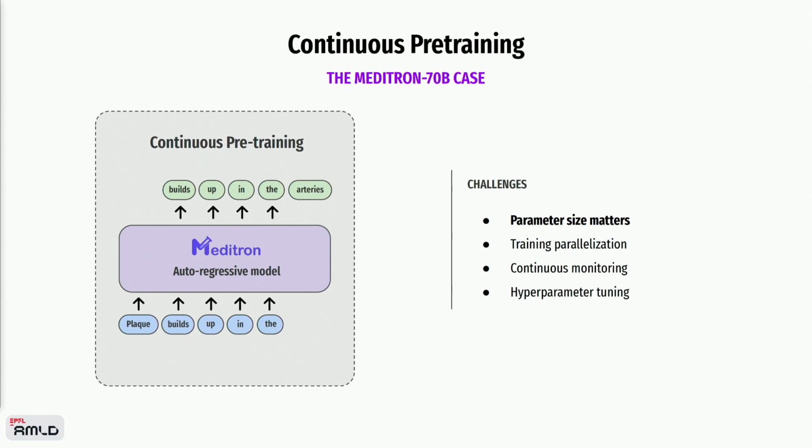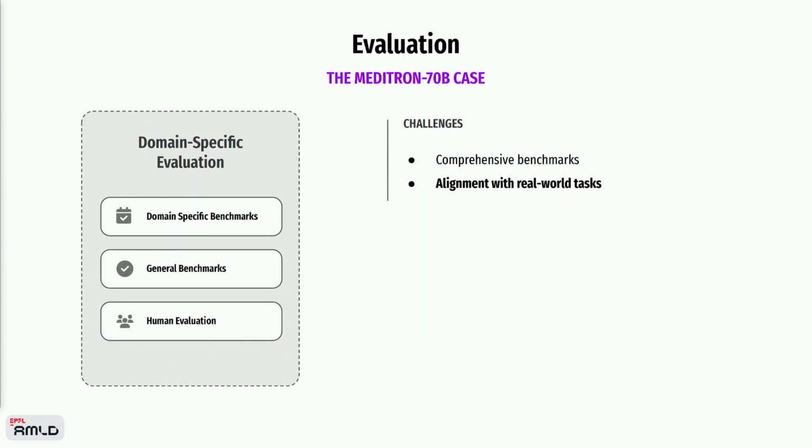Here, one of the biggest lessons we learned is that parameter size matters. That means that we ran some experiments on a smaller model, 7B, where the base model was Llama 2 7B. But we really saw emerging capabilities in these kinds of models the moment we scaled. It's very interesting to see how these models perform and how they can do more complex reasoning when we increase the parameter size.